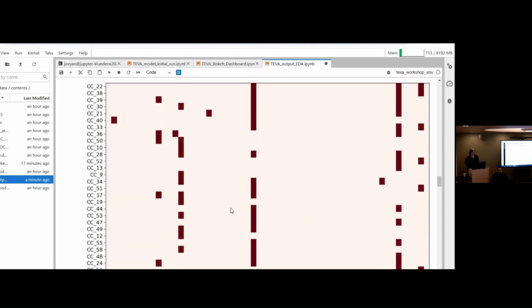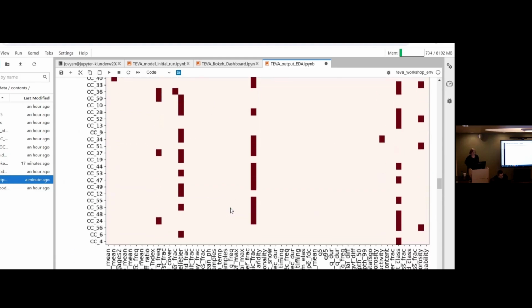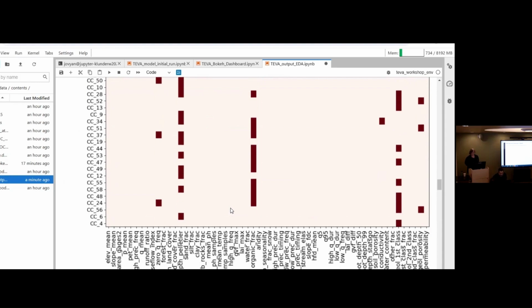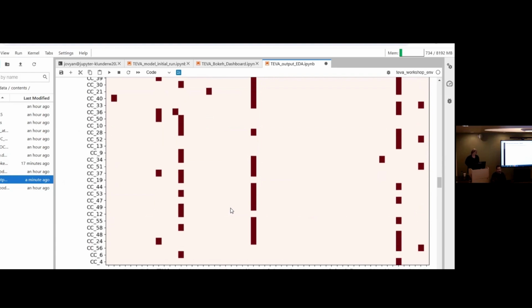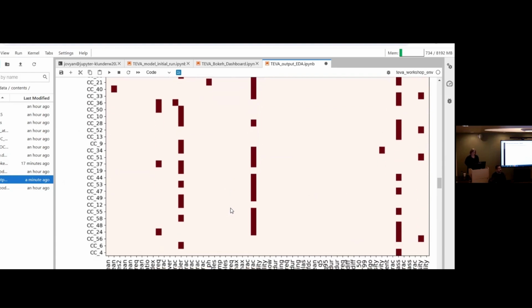Still too many CCs, but that's a good thing. So you can see on the x-axis the actual features that we inputted to the TEVA model, and what this mask is presenting to you is just simply to look at that Excel file that we had, where we have empty cells and ranges of values for the features that are actually constructing a CC, and it tells you if a feature is present or not present in these top fitness CCs.